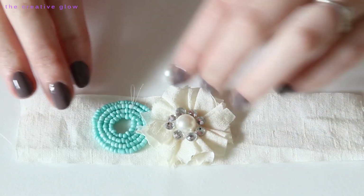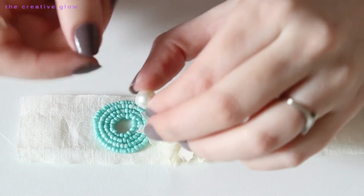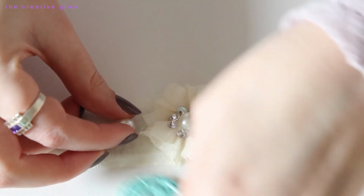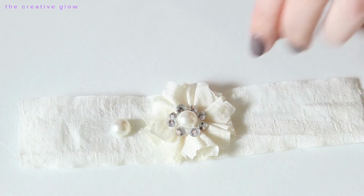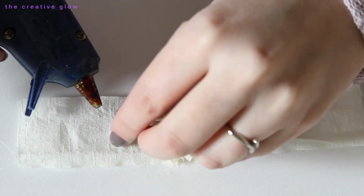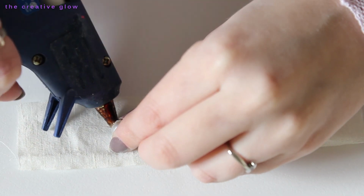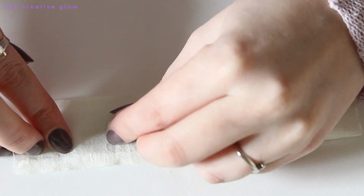Then you're going to take that pearl and you're going to position it right over top of the opening in the center so that you can judge where it needs to be glued. And then just lift it and pull out your beaded spiral, set your pearl back down in the exact same position, and then just lift the edge and add a nice bead of the hot glue so that you can fix it in position.